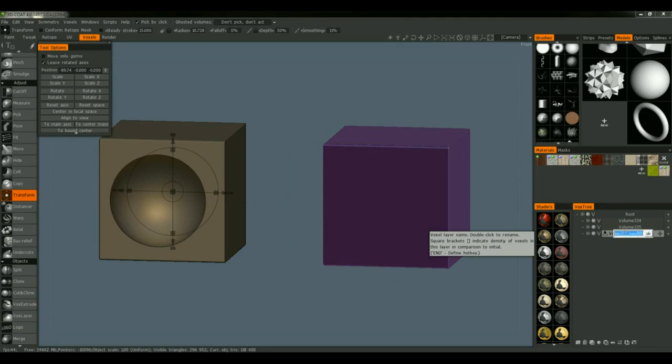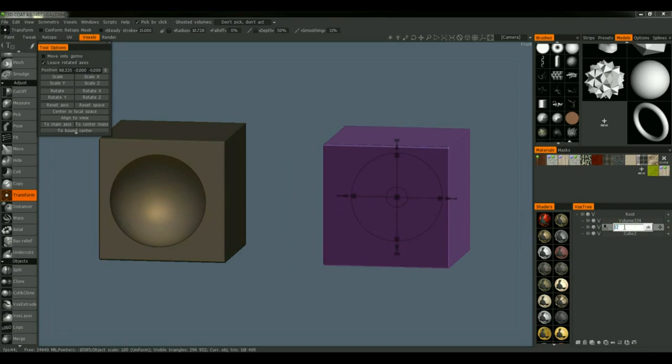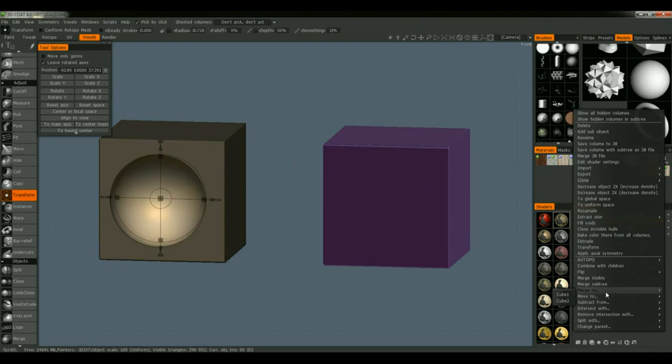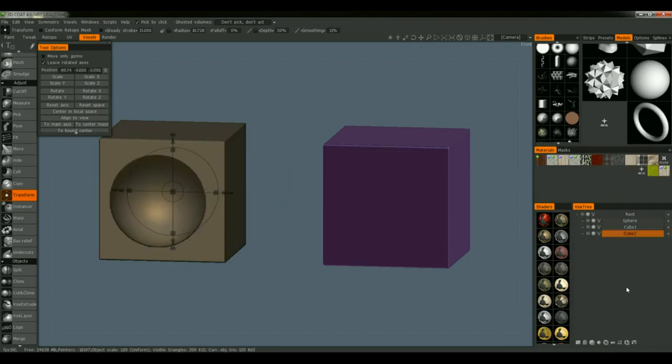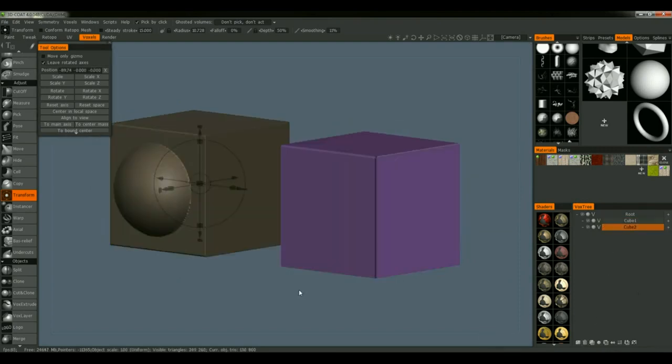So this was our cube 2, this was our cube 1, and you can see the importance of naming these as you go rather than waiting. It can be kind of confusing otherwise. So let's take the sphere and merge it to cube 2. Okay, so now they're on one layer. In fact, I can take sphere and the layer sphere and delete it. Now I have cube 2.